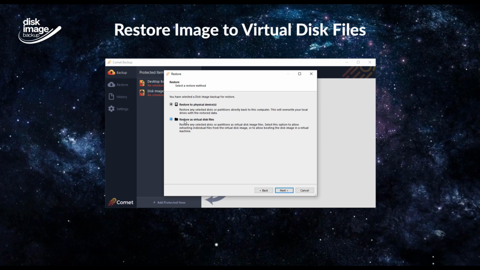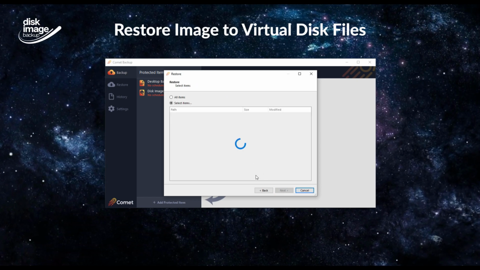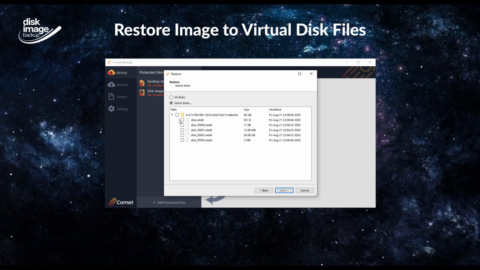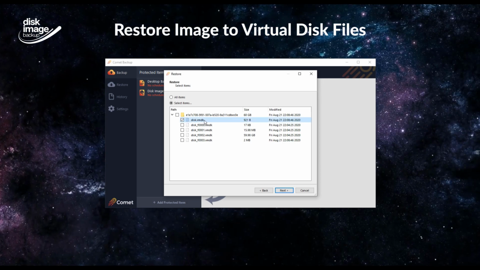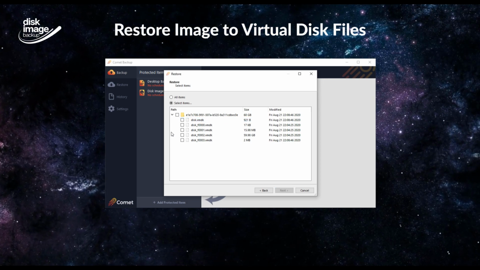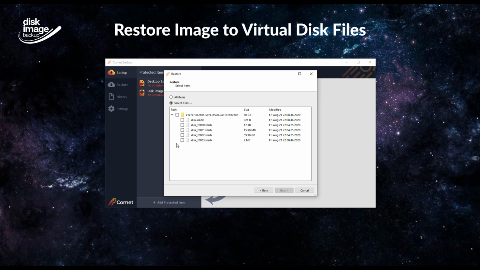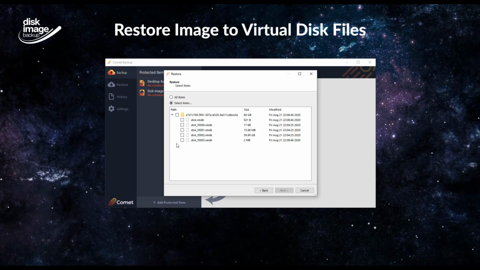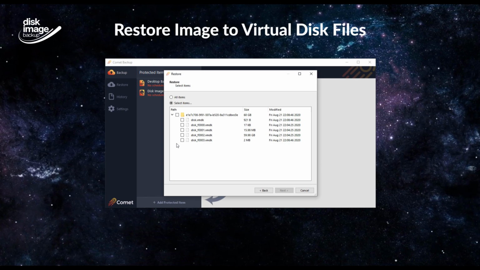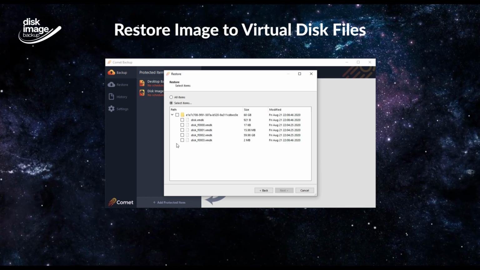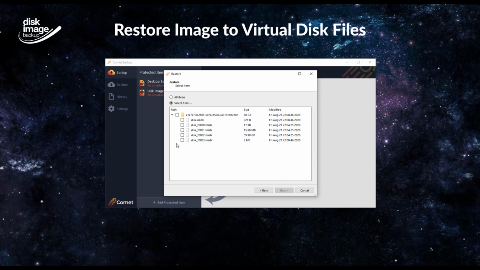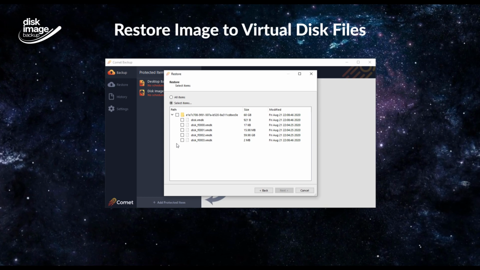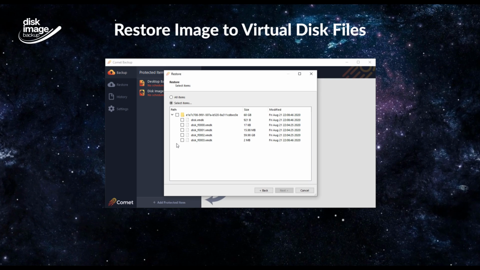If we restore as virtual disk files, you will see that it will be in VMDK format. There is one plaintext VMDK descriptor file representing metadata about the whole drive, plus separate raw image files for each partition's extent on the disk. If a partition was selected for backup, it has a corresponding data file. If a partition was not selected for backup, there will be no corresponding data file. The data files have the same file size as the partition they are from, but if there was unused space inside that partition, it will be all zeros and will be compressed by the storage vault. However, it is the full size when you go to restore the VMDK file.